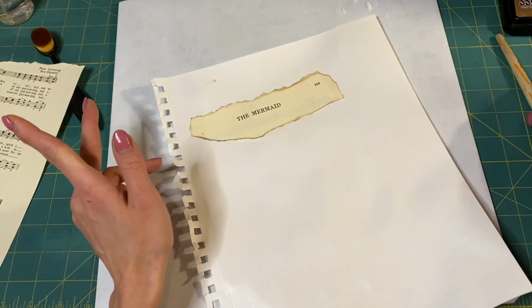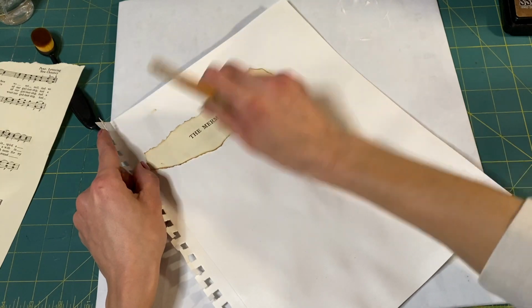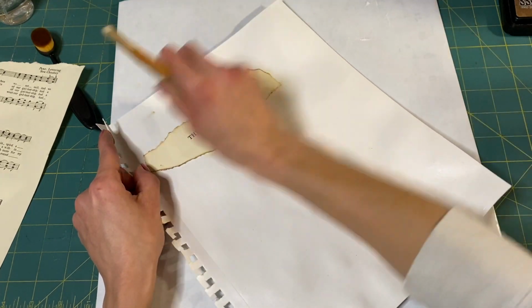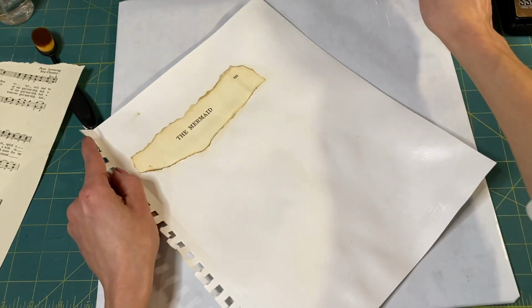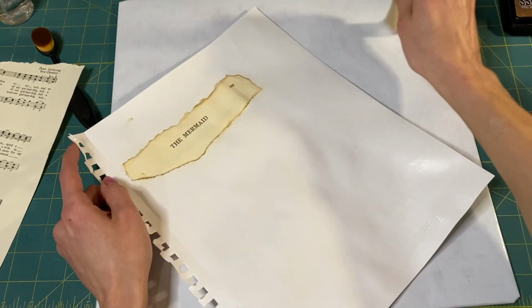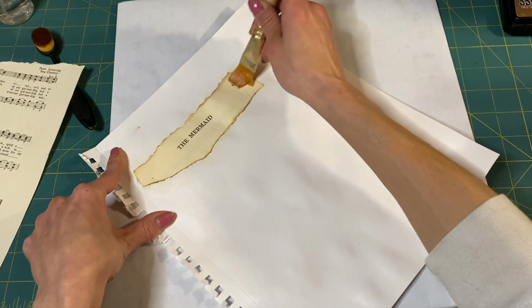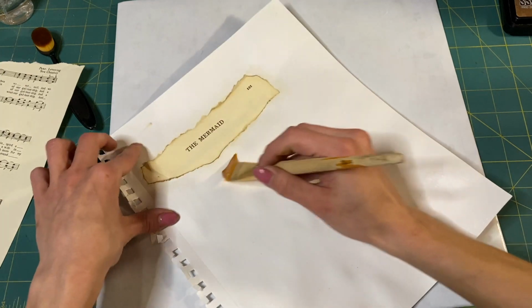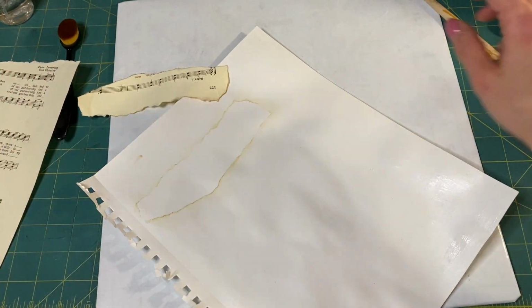Look, I inked it. The problem with inking it is that when you go to gesso it, it's going to smear your ink. I suppose that's okay. It's not the biggest problem one could have. Actually, it's not that bad. Oh, look, it moved. Oh, because it dried underneath. It's dry.